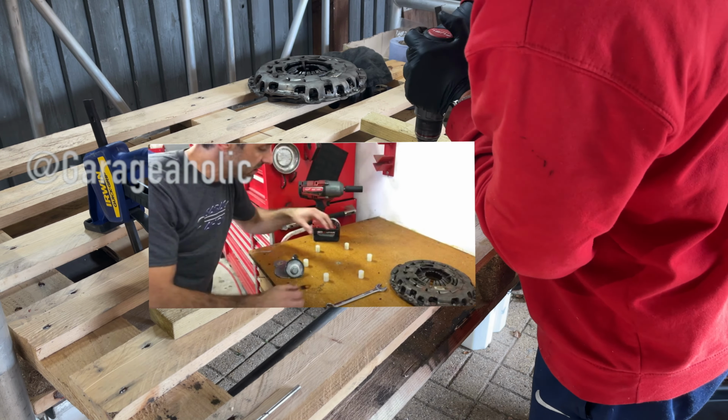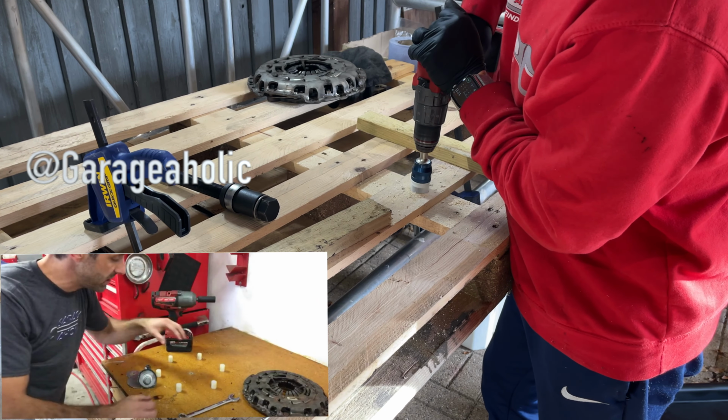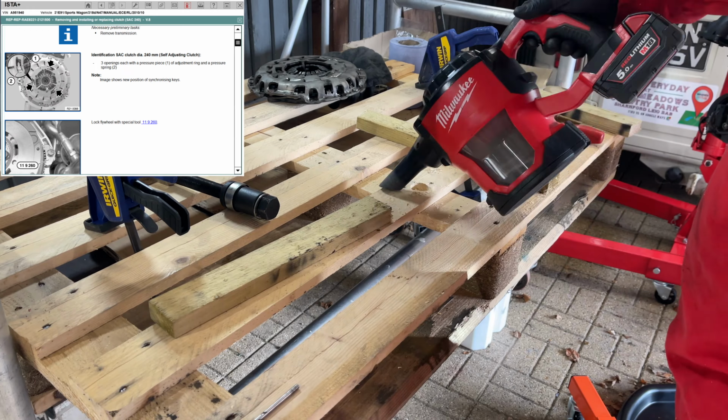Now others have drilled holes through the workbenches. Garage Ollie did, he put holes straight through his best worktop. But I'm going to use a pallet, so I'm just drilling a hole through a pallet because we need to clamp the plate to it.